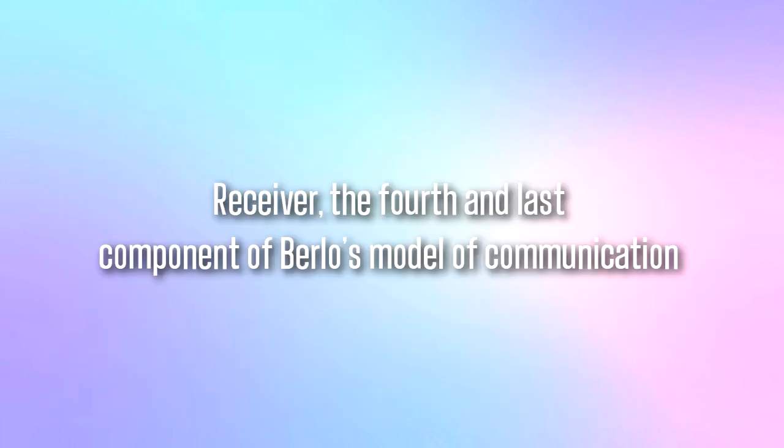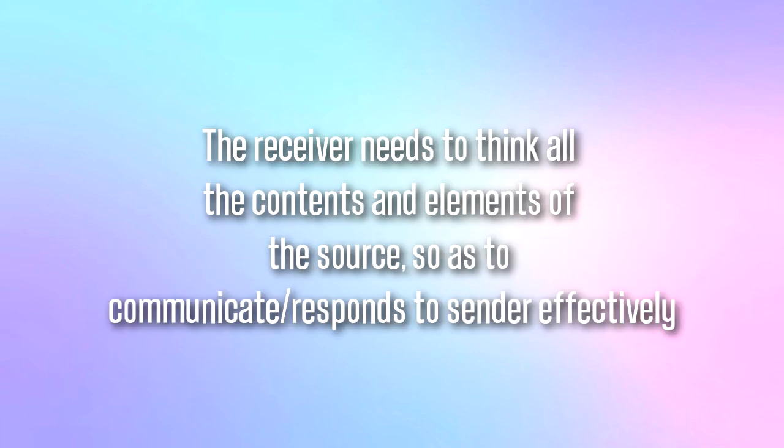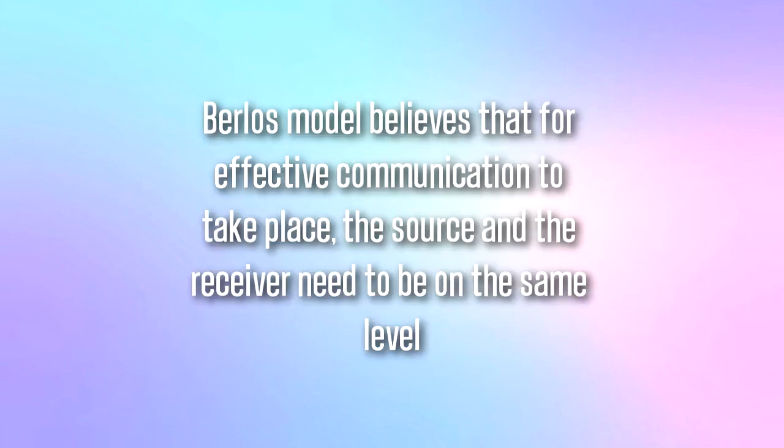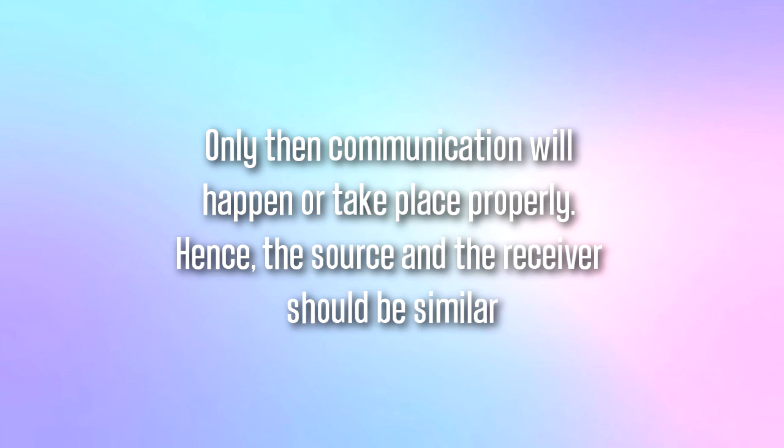Receiver, the fourth and the last component of Berlo's model of communication. The receiver needs to think about all the contents and the elements of the source so as to communicate and respond to the sender effectively. Berlo's model believes that for effective communication to take place, the source and the receiver need to be on the same level. Only then will communication take place properly. Hence, the source and the receiver should be similar.